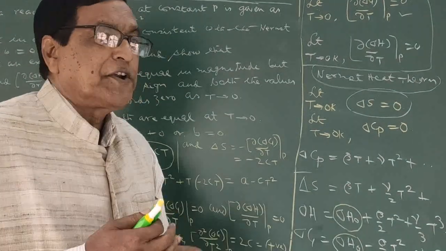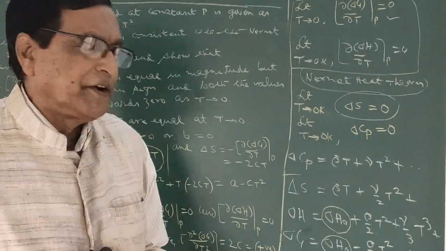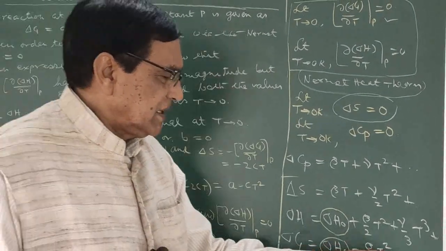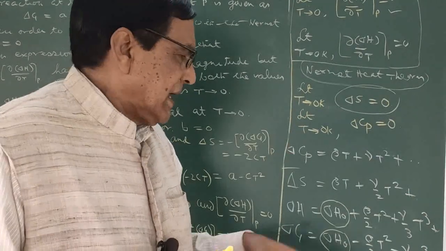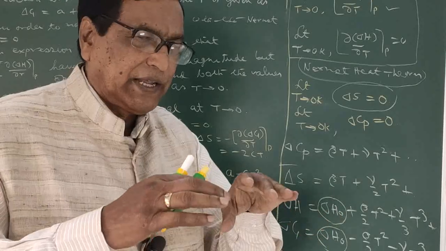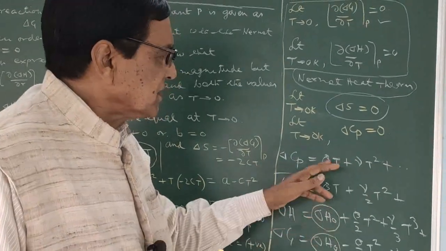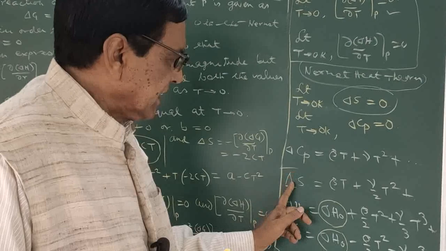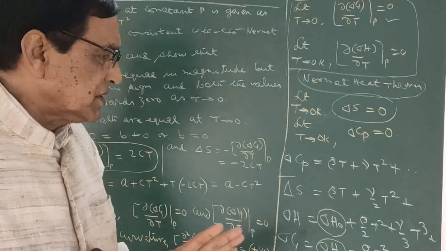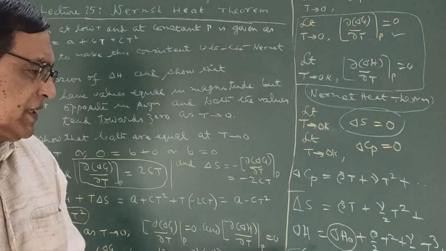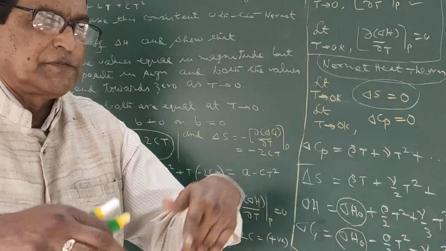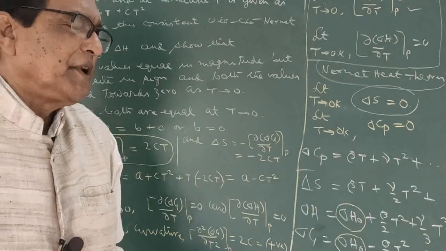Delta G is a very important term in chemical reactions. Delta G equals delta H naught plus the beta and gamma terms. Beta and gamma terms are obtained from these relations and by calorimetric study, and by knowing beta and gamma, at any temperature, delta S, delta H, delta G all could be determined. So the most beautiful thing is that delta G of a process could be obtained from thermal data, from calorimetric determinations.